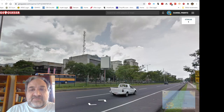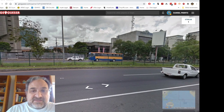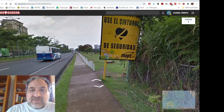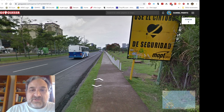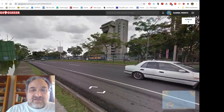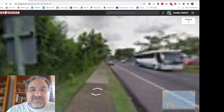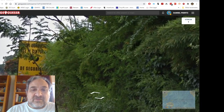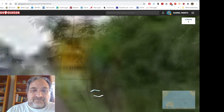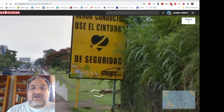Let's take a look at some of these large buildings here, or buses, and see what we can find out. I'm a little bit worried that maybe we're on the sidewalk. This person just came out to come onto the sidewalk. The sidewalk is not going to be very helpful. Did I pass the sign? Did I not notice the sign? Did the sign do me no good? Come on. Come on.